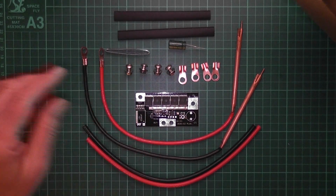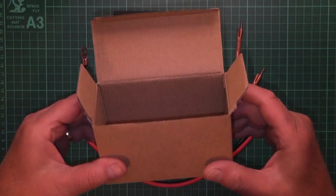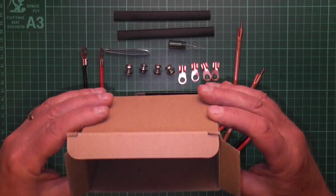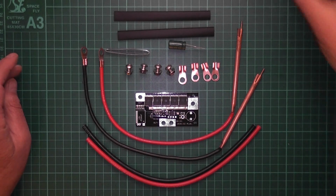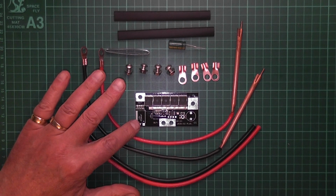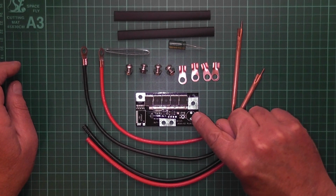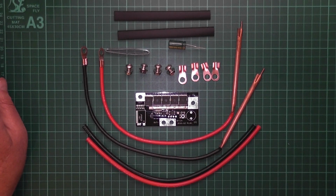As you can see here now, this is what we've got. No instructions. And the picture online shows, well, down here you have your capacitor, which is here, and over here you have your little beeper buzzer. That seems to be missing.